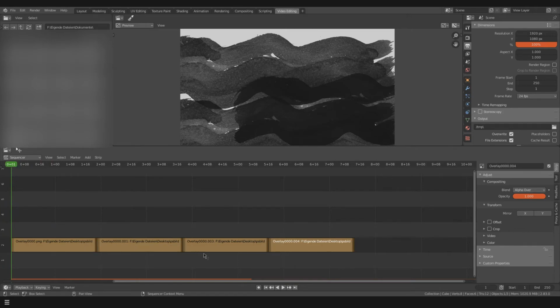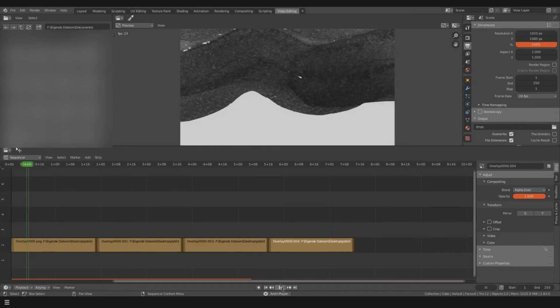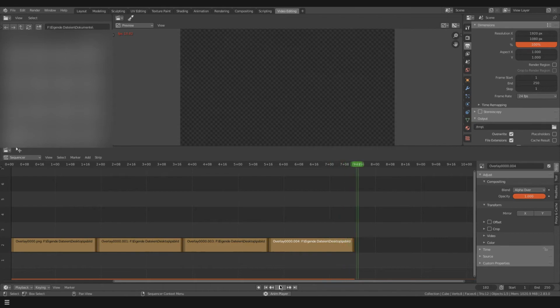like if you want to have it a little bit slower, as you can see if I play it now it is a little bit slower than if I would set it to 30 FPS, and I actually like that a little bit more. It seems to be a little bit more subtle, so that's actually exactly what I want.